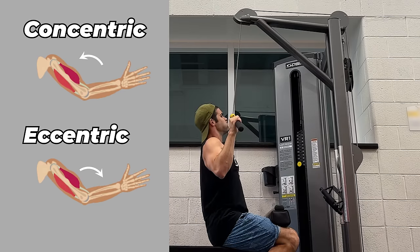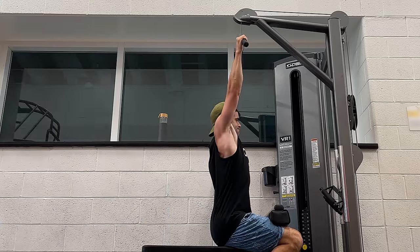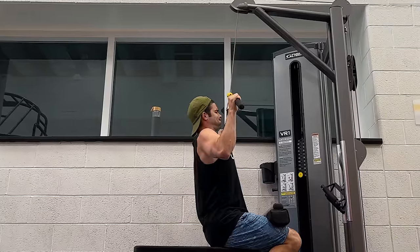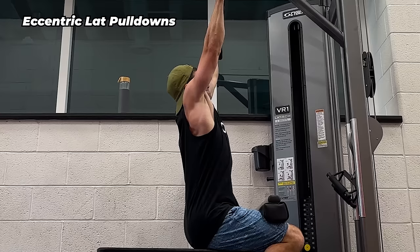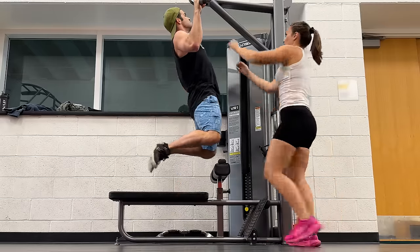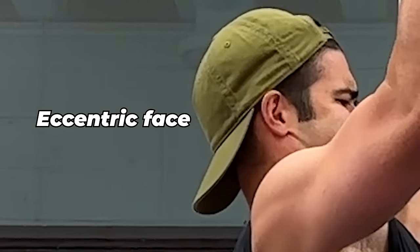And because I am only trying to do eccentrics, I am trying to minimize the concentric motion of each exercise. Thus is why I'm looking like I belong on gym fails, jumping up to the top of the lat pulldown to use my body weight to get into position, and then just working on the eccentric motion of controlling the lat pulldown back up. Now, as you can guess, because I am stronger with the eccentric motion, I was able to bump up the weight quite a bit, but going beyond my body weight, I had to have a partner help me lower myself into position. And thank the Lord there were not too many bystanders.